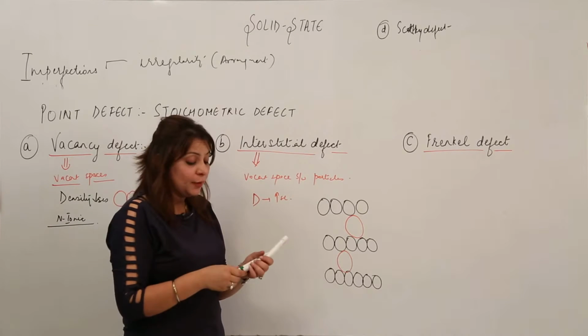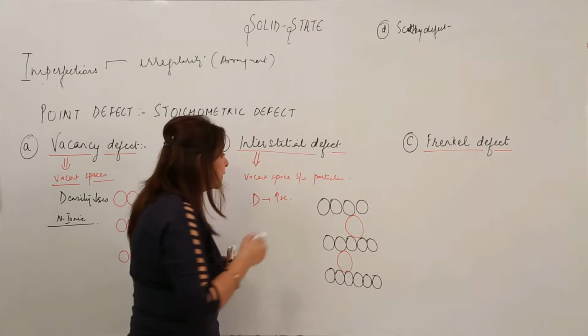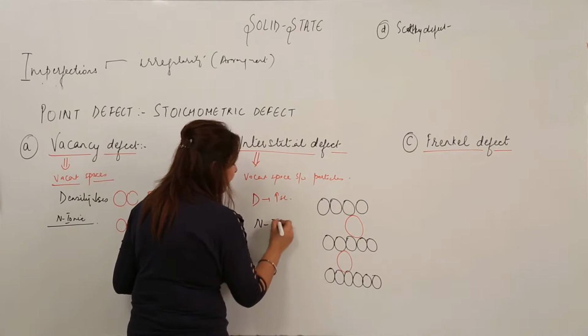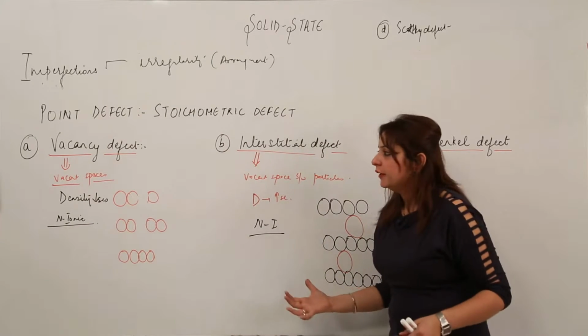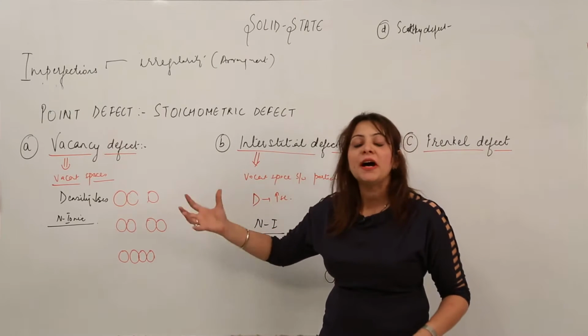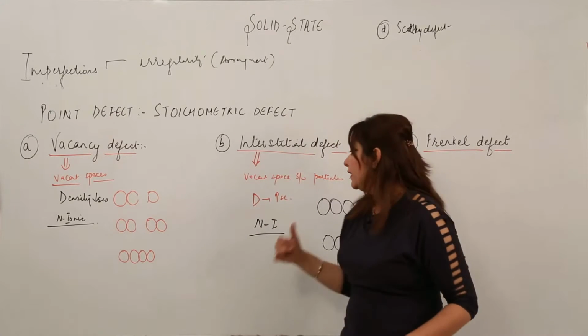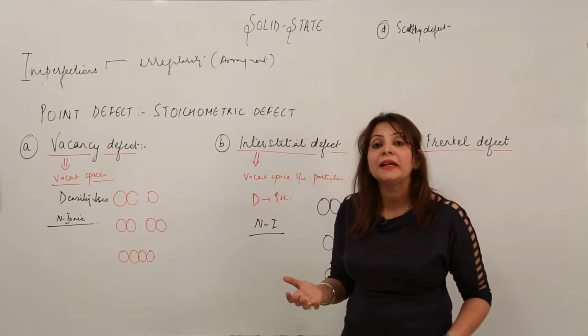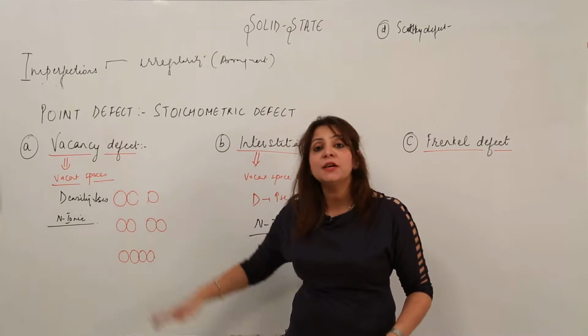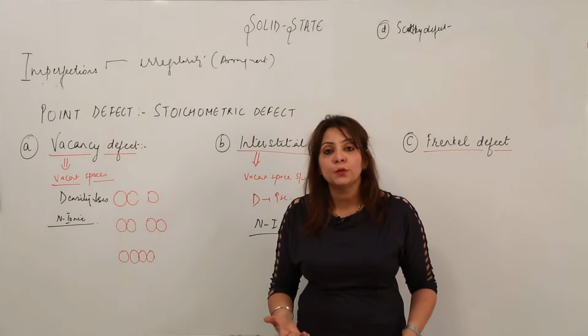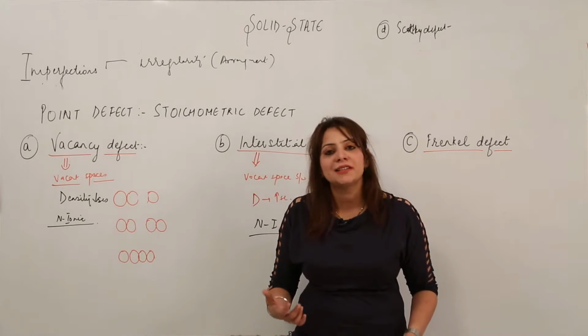Again, when we talk about which kind of particles show this kind of defect, it is again the non-ionic ones. So these two are almost similar to each other. In one defect you get to see particles missing from their position, and here you get to see an extra particle occupying the interstitial sites. And there, because the particles are missing, the mass per unit volume gets decreased, so we say the density decreases.